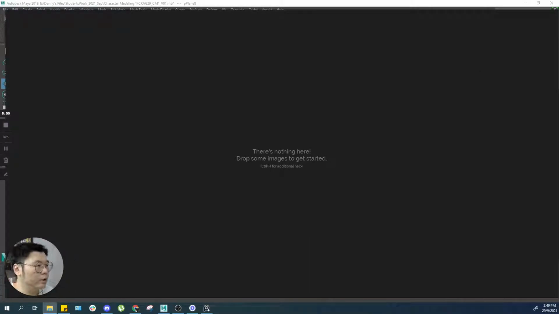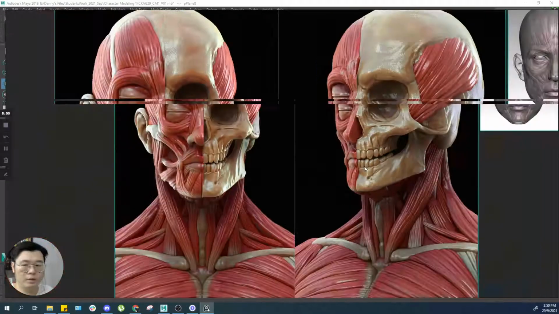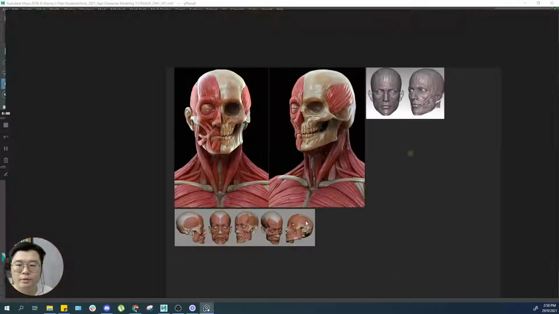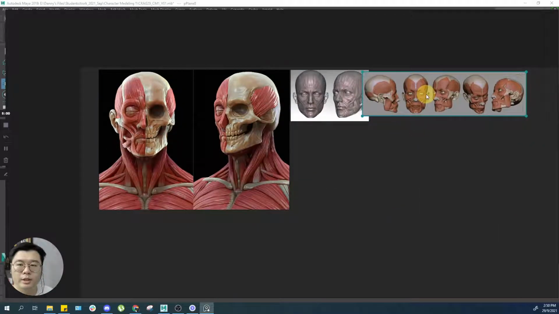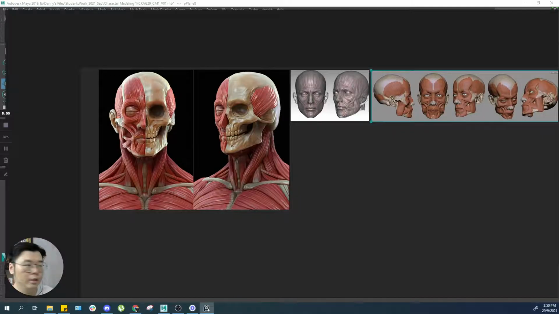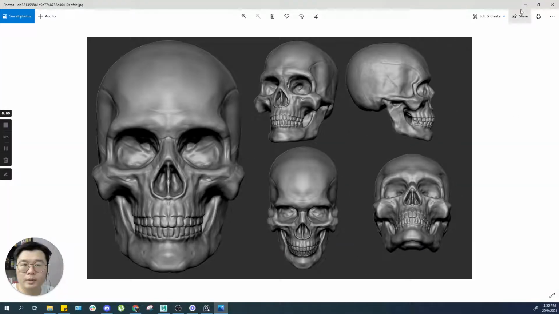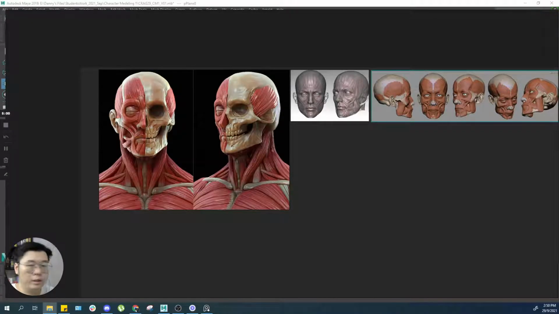Hold on, let me import some images. These are some of the images I always refer to when I study anatomy. I would say the basics. Also the skeleton.